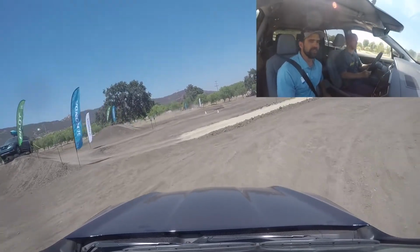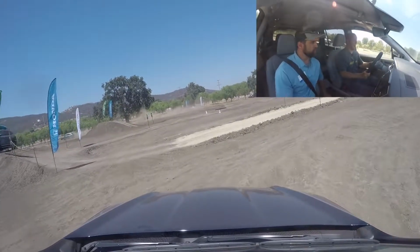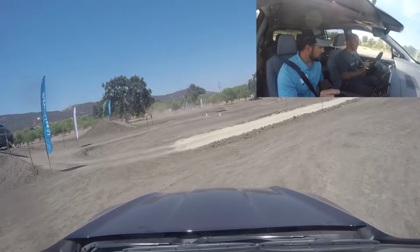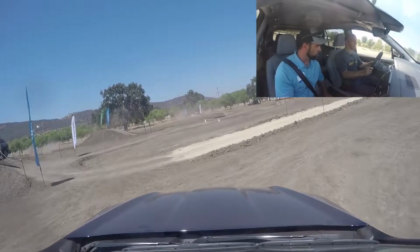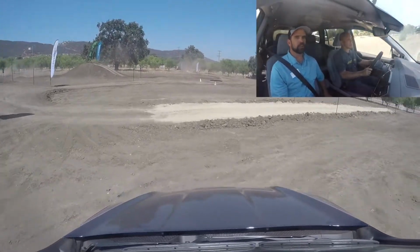Nice and slow. As you give it just a little bit of throttle, the traction control is going to kick in. Oh, I can see it right there. Yep, right around 1,200 to 1,500 RPM, the system's the most active. Perfect. Now hard right.